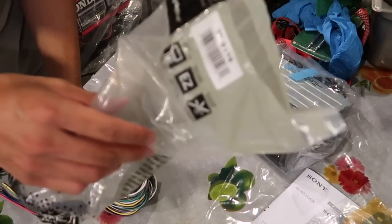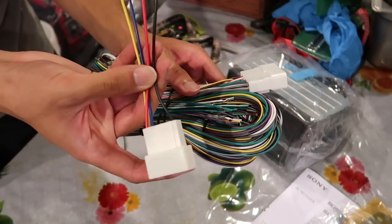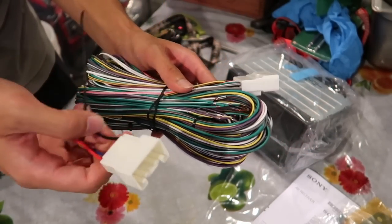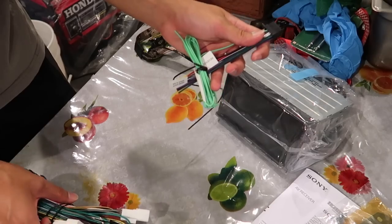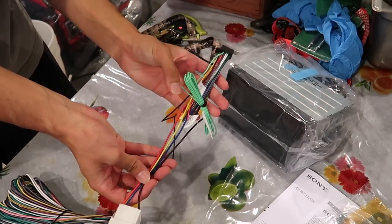Okay, so the Metra harness comes with this fat one and this other small one that only has like four cables to it. The stereo harness is going to connect to this one like this.